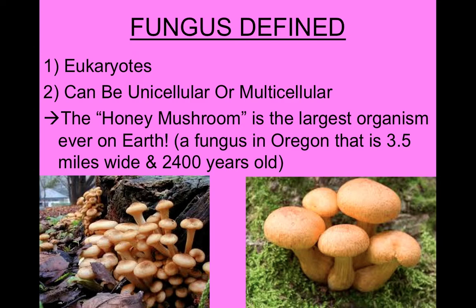So there's definitely some debate about what the largest organisms of all time are, but nowadays it's generally considered that the honey mushroom is the largest organism ever on Earth, and it is a fungus in Oregon that they figured out is 3.5 miles wide. And based on how fast it grows, they think it's 2,400 years old.